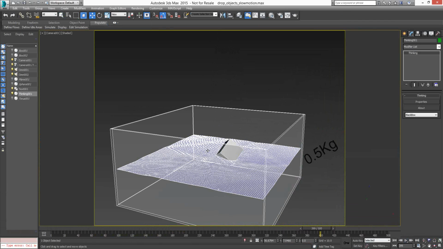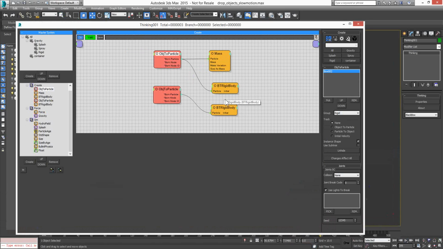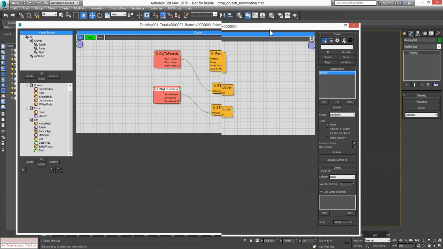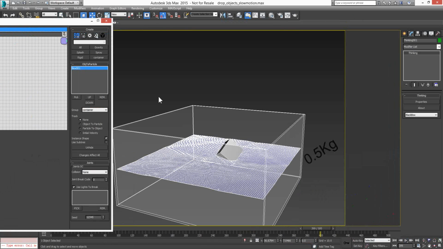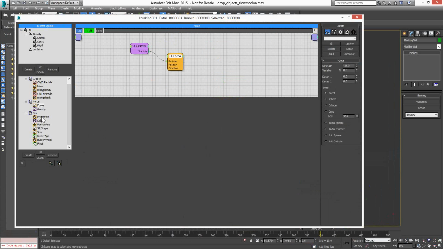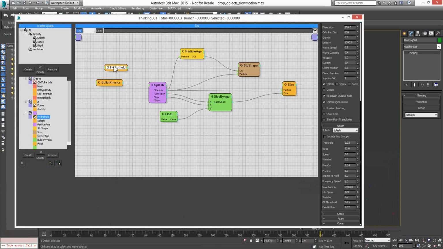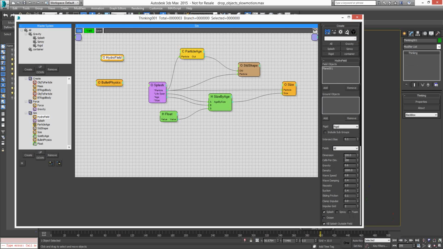So what it does is, first thing we do is we get the surrounding in, that's the box, and we get our other box into the system as well, so that's the container and this box. Then we have the gravity, again force, downwards force, and then here comes the interesting part. Here we create our hydrofield. The hydrofield operator is this huge thing here. It has a lot of parameters. I will not go into all of the parameters, but I will explain the general idea of it.